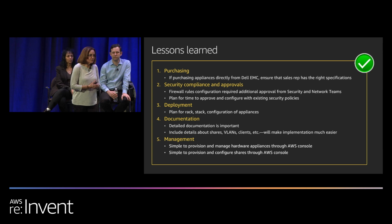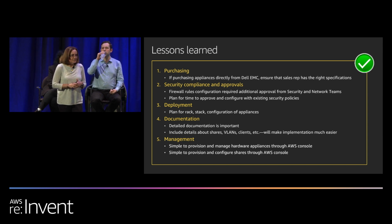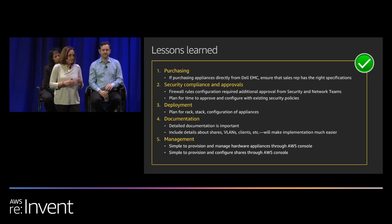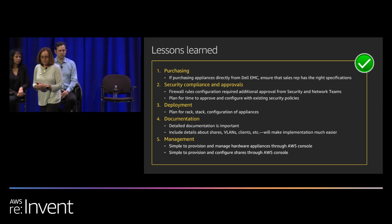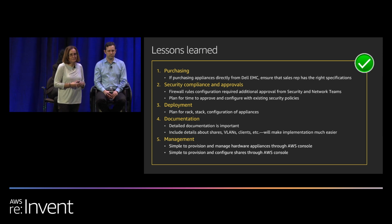One thing on which we had to invest a little bit of time was reviewing firewall requirements with our security team to make sure that we were in compliance, and also with the network team to review the setup required to have access to the cloud resources, S3 in particular. So we did this. It was kind of a lengthy process during a POC, so when we were ready to move into our implementation, all those things were already taken care of.